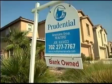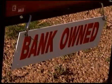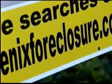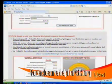Some of the questions we're going to ask are, do you want to stay in your home? Can you afford to stay in your home? And what have been the problems that have been keeping you from making your mortgage payment? Very simple. The documentation, you have it all in your house right now. It's nothing that you have to go and dig up. And again, I can't stress enough that it's free of charge. And the folks that are doing this work, the advocates working under the HUD Counseling Agency, are compassionate, and they want to help you save your home.